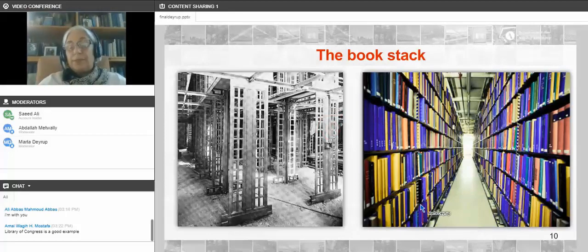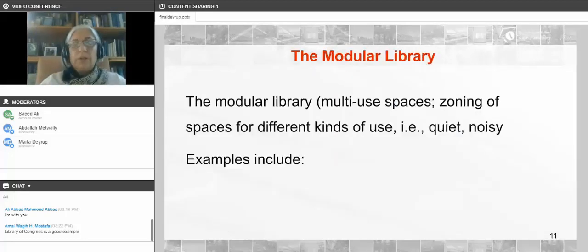In this kind of arrangement, you can have both closed and open stacks, but most often when this was first begun, you had a librarian acting as an intermediary between the patron and the collection. Now at universities like Columbia, these are open stacks, but they're very difficult to use.